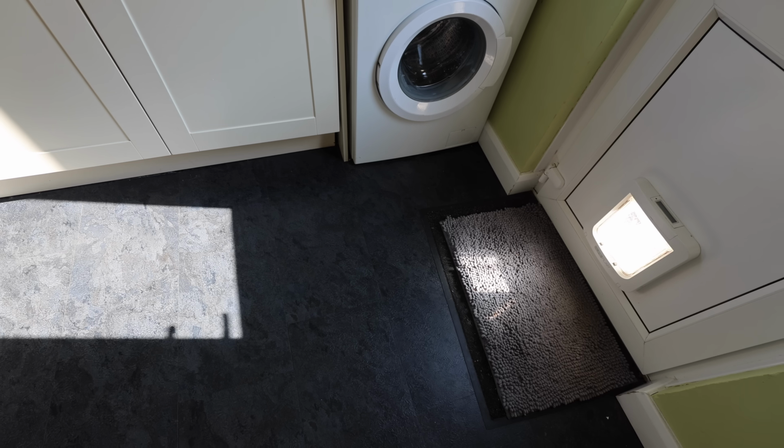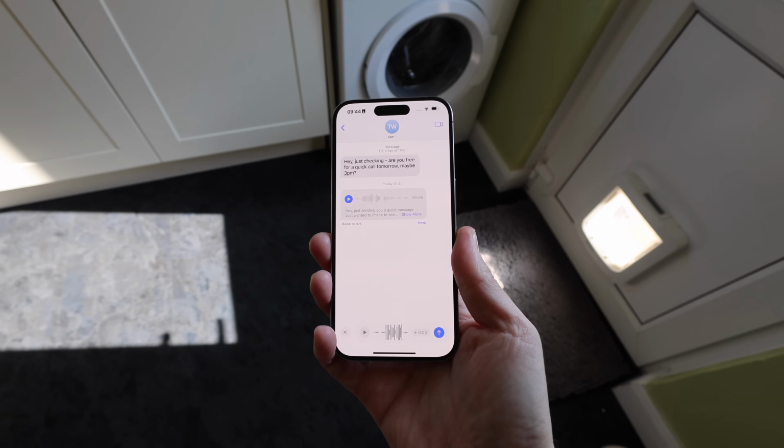If you lift your phone back to your ear again after listening, you'll hear a beep. That's your phone assuming that you want to record a reply, and you can speak your response straight away. You'll still get the chance to edit or listen back before you send it, but it's a quick and easy way to manage audio messages without having to tap around on the screen.